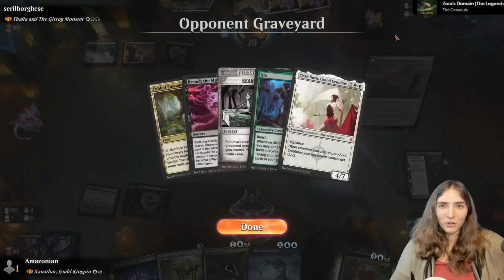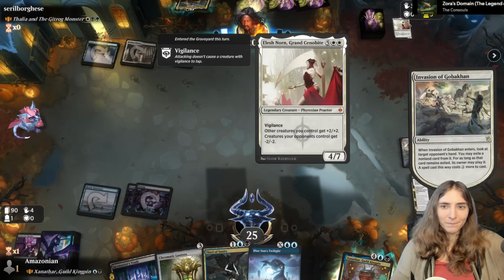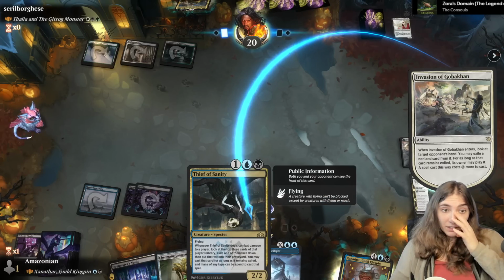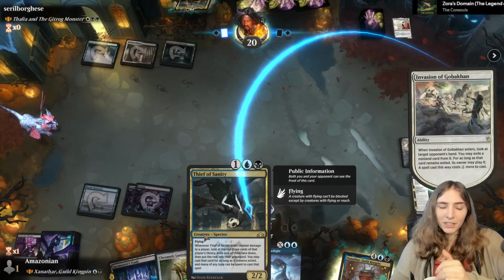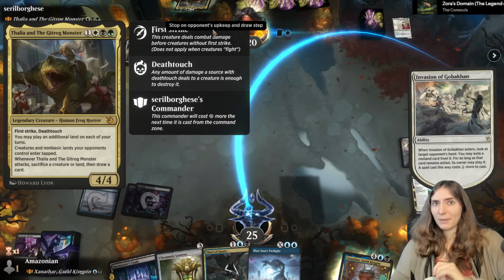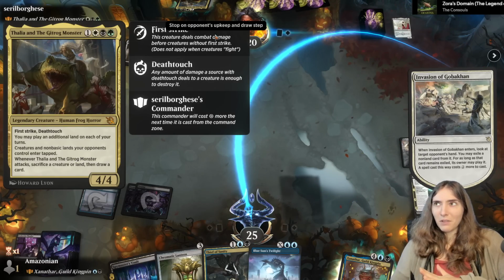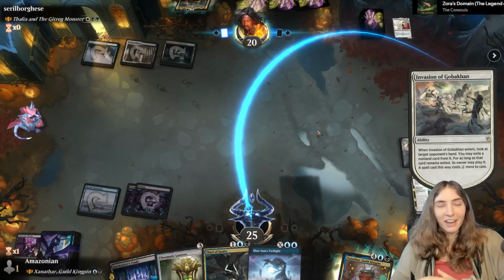Oh, that's an Elesh Norn. Glad they didn't reanimate that. Maybe I can reanimate that. Please don't tax my cards. They're taxing. What do you pick? Thief of Sanity is the card I'd probably be playing next turn. That could be a good choice. Oh, I didn't even mention, Thalia and the Gitrog Monster also makes my creatures and lands come in tapped if they're nonbasic lands, which in Brawl, I'm a multicolored deck. A lot of them are.